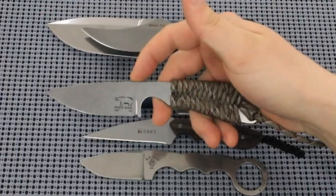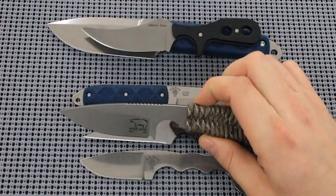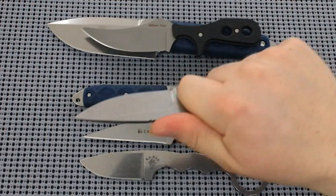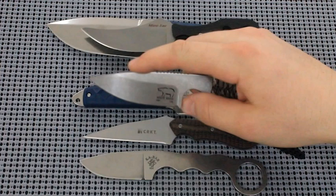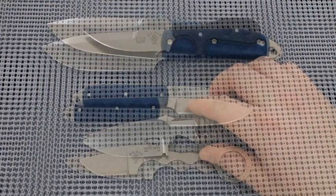Lastly, White River — this is the Backpacker. Anytime you can get a camo handle or something besides black, I just prefer that, so I went with this one. I like it. S30V — very much like an Azula with some positive jimping here. A good design. Comes with the paracord wrap already — it's hollow inside there — and it just gives a much better grip than you get with the Azula out of package. A little bit slimmer blade, not as wide. Comes with a similar Kydex sheath, which is a perfect option. I think these will serve you very well no matter what you need them for.